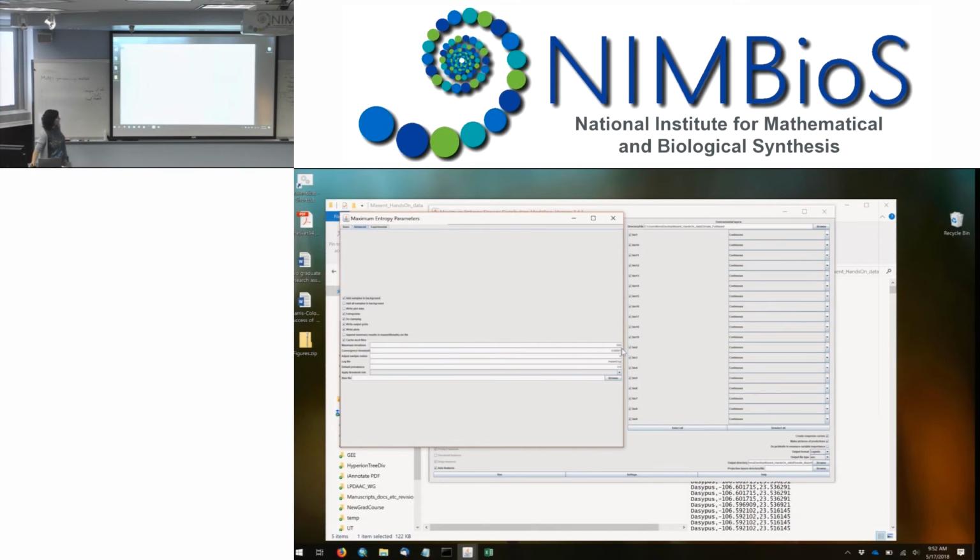Okay, now here it is, maximum iterations. By default, Maxent runs 500 iterations, meaning it will run pretty much 500 experiments within one Maxent experiment, 500 models to fit the data. By that, I mean it will play with the combination of features and the combination of environmental variables in a set of 500 iterations. And then it will stop.